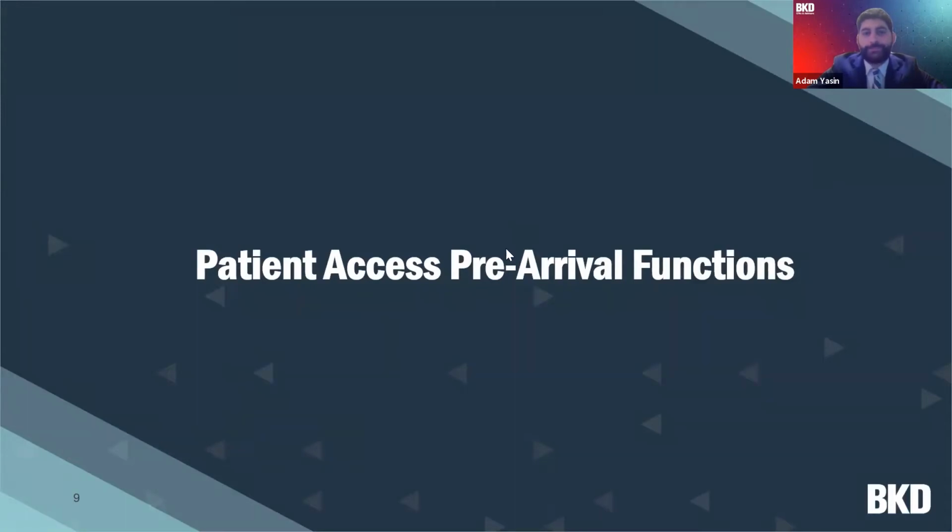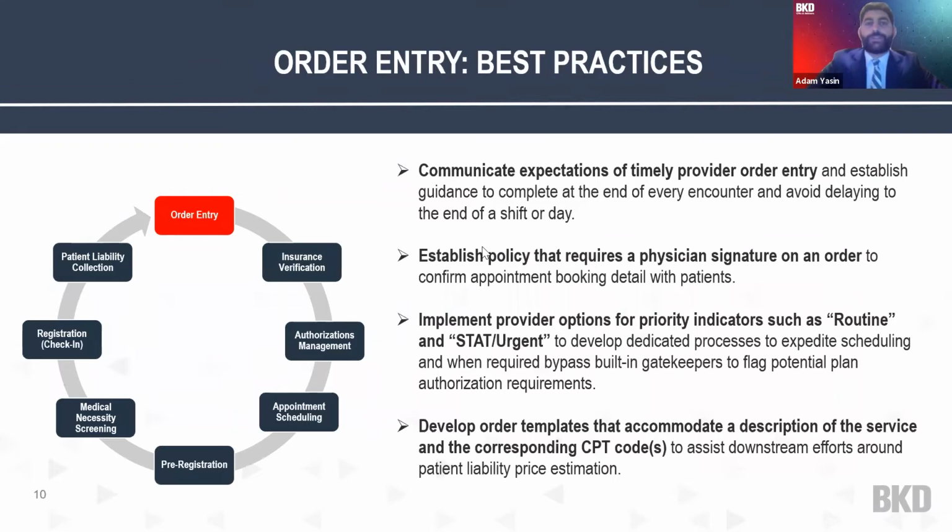Next slide, please. Okay, order entry. So, what we want to do is really communicate expectations of timely provider order entry. And this is the foundation. Timely provider order entry really triggers the start of the patient access process. As patients come into your ambulatory clinics and receive consults, or physicians not affiliated with your system are ordering services in your hospital, ultimately, that's messaged to the hospital through an order.